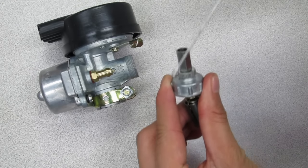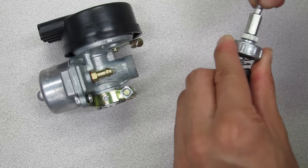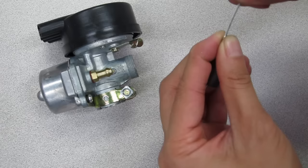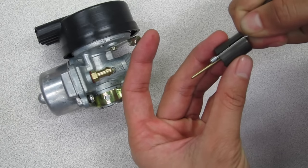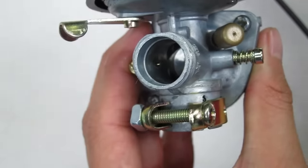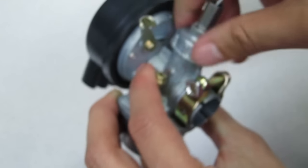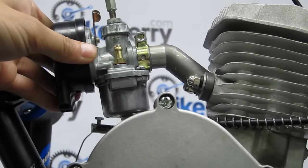You want to take the end of the throttle cable and thread it through the screw top, then through the spring. With the plunger piece, make sure the jet needle and E-washer is in the assembly. Then thread the throttle cable through the plunger piece like this. Guide it back into the carburetor and screw it back down. Once you've installed the throttle cable into the carburetor, go ahead and loosen the carburetor screw and then install it over the manifold.